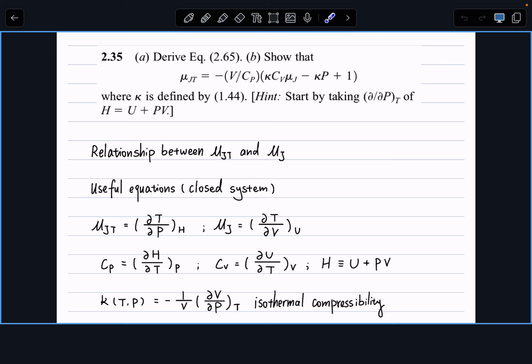Now for this one, what do we know? Let's look at the definition of kappa. By definition, that's the isothermal compressibility, negative 1 over V times dV over dP at constant T. It's just true by definition. Or the other way to put it is, we know that by definition dV over dP at constant T equals negative kappa times V. All right, so this one is also set. We're happy. And that's our negative V times dV over dP at constant T.